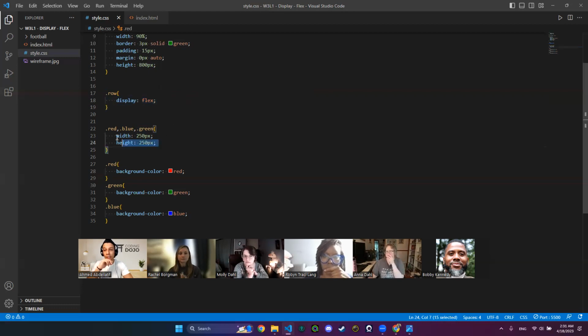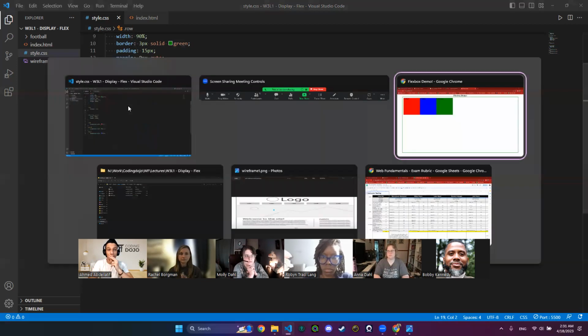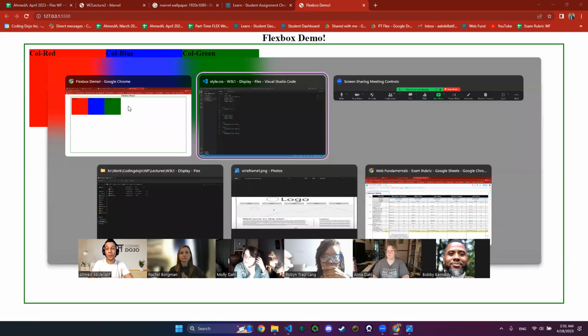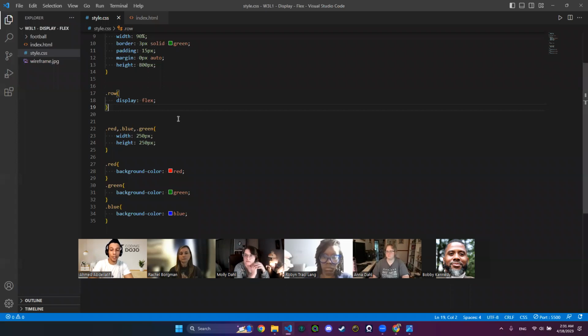Instead of having 3 display inline blocks, we are only having display flex. So this is our first advantage of saying display flex. Both of them are doing the same job, displaying our boxes or columns in the same row, but one of them is more efficient. That is the first advantage that we noticed.